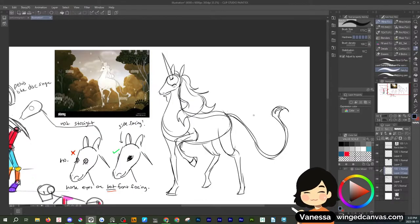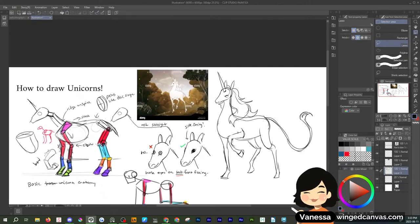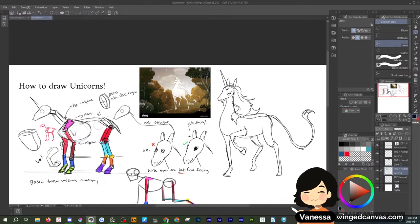The tail too. As a unicorn, we can pick and choose what kinds of attributes we want to enlarge or make smaller or hide. For example, they don't show the shoulder blades as much in this design because they are keeping the design very streamlined, very graceful. They elongate it. Some things are kind of there, but this is all your artistic sensibility and your character design coming into play.